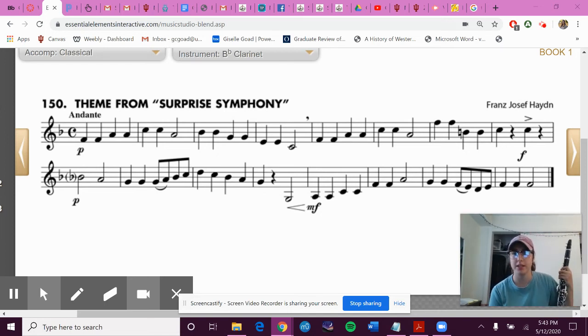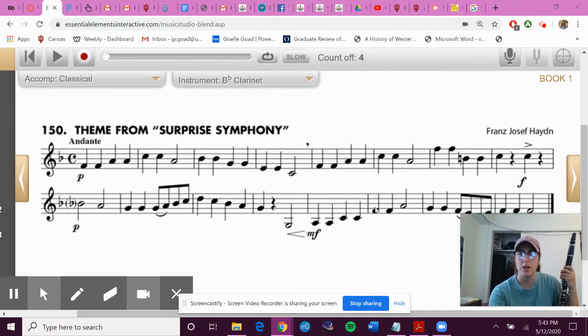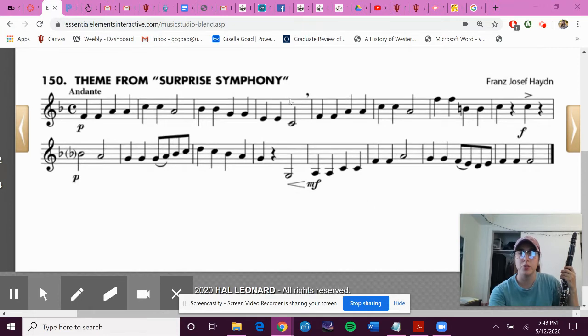Today, we are continuing to practice number 150. Tomorrow, we will be submitting our final video run-through of it. But today, we are practicing the last four measures of it to learn what's new. And then we are playing the whole thing straight through for a dress rehearsal. A dress rehearsal just means you are pretending it's the actual performance, but it's not actually the performance.